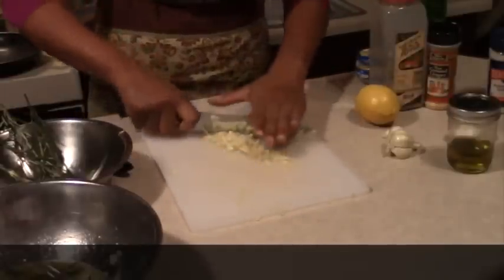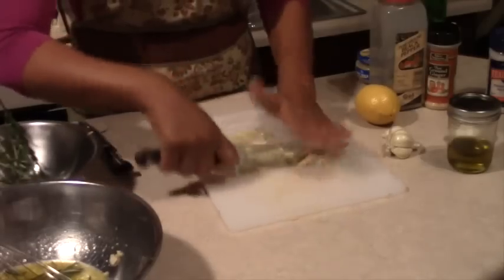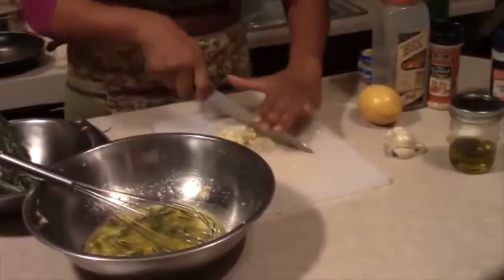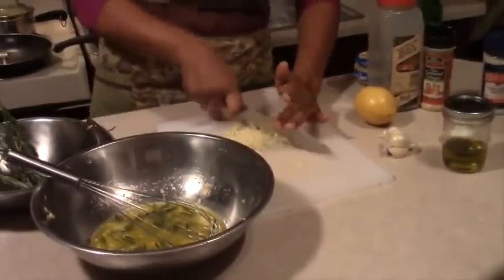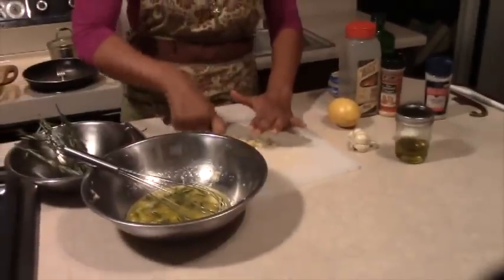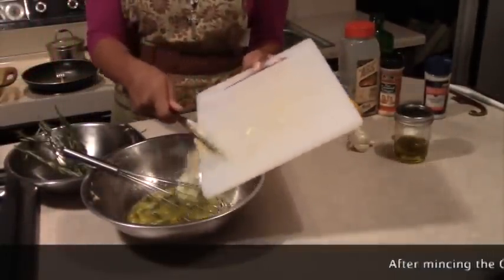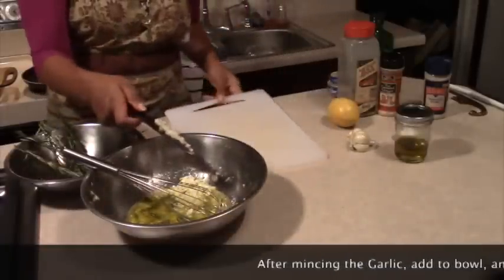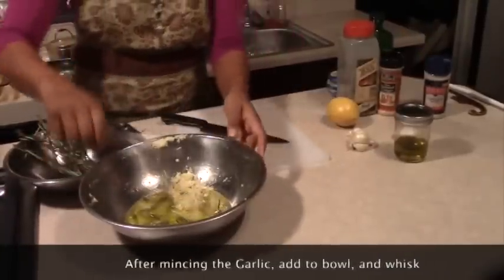This should be about good. I'm going to add this to the garlic lemon mixture. A little bit more. Add it into your mixture. Then you're going to whisk it up some more.